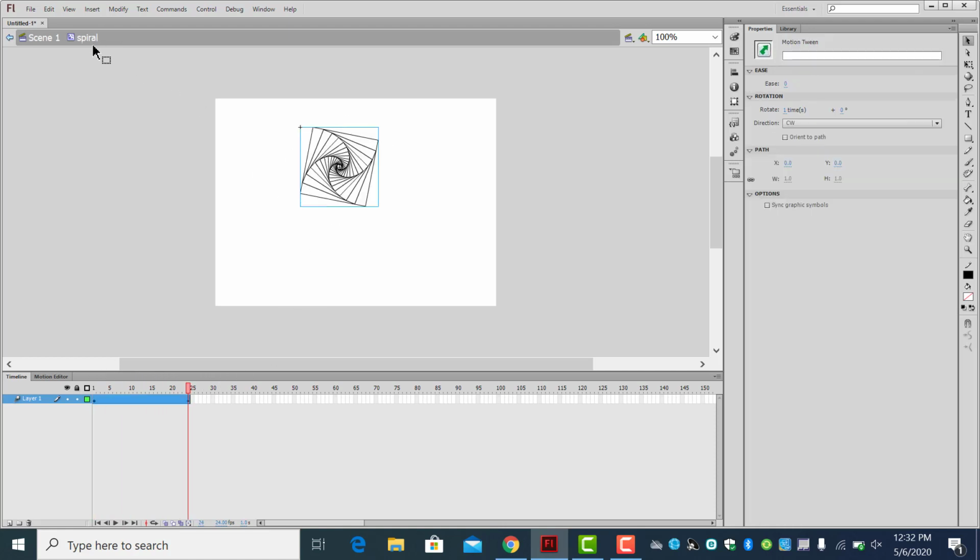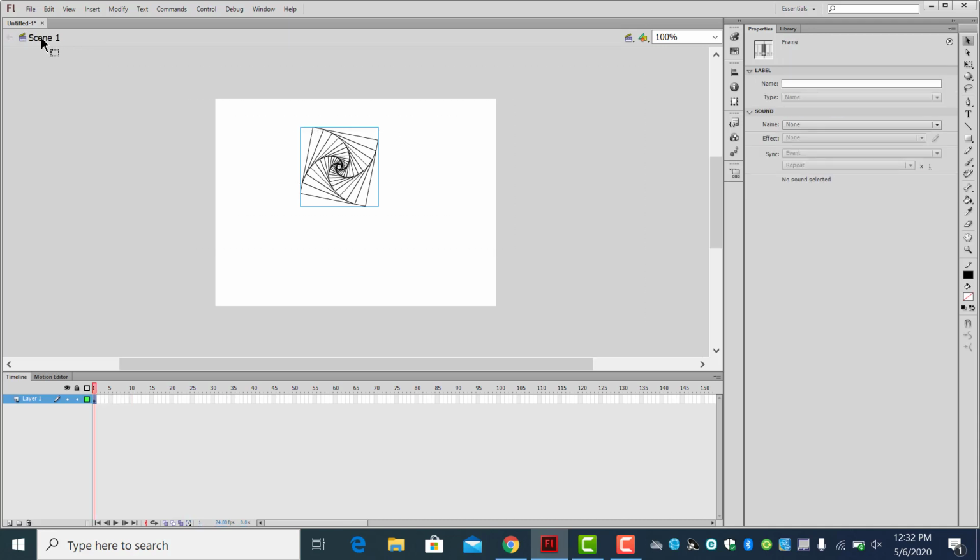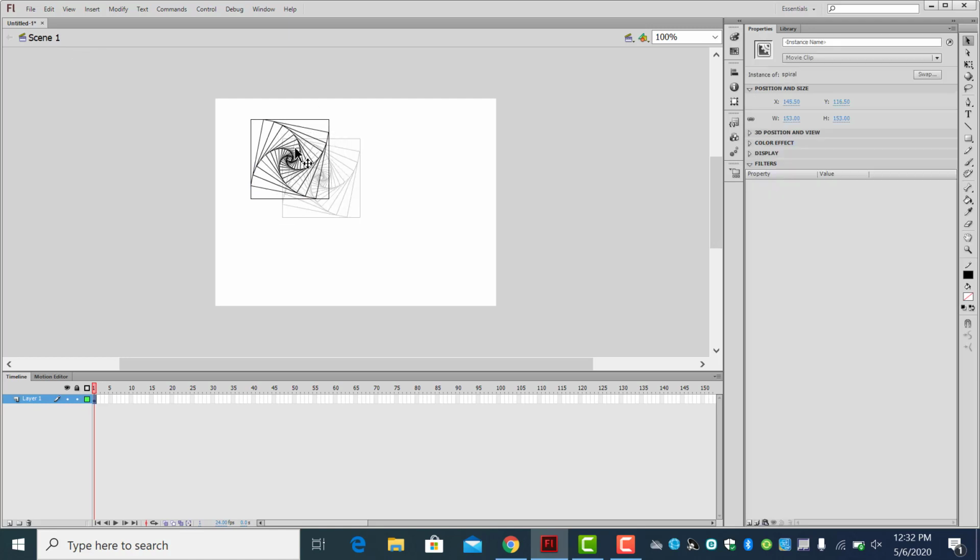Okay, now I'm still in the dressing room, not in the main stage. You see a stage here, but it's not the main stage. It's just kind of a grayed out version of the stage. If I click back here, where it says scene 1, see, now there's no dressing room. I got the symbol here, back on the main stage. Make sure you're on the main stage before you do this. You don't want to do it in the dressing room. You notice that all my frames are gone in my timeline. That's because all the movie is happening in the dressing room. We only want to have this at one frame.